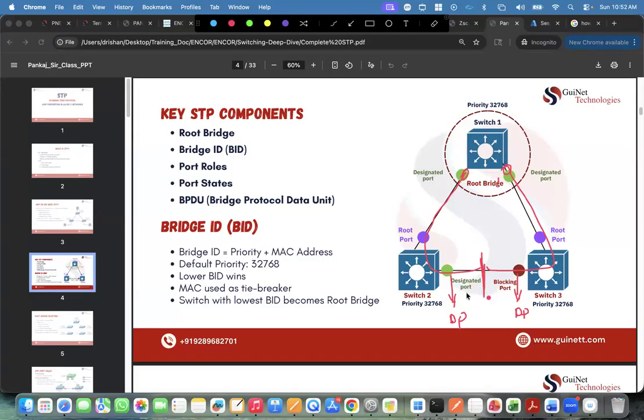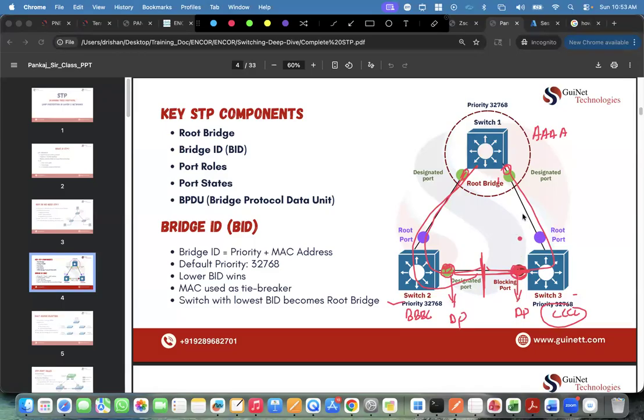But which one is going to be selected as the designated port? This is going to happen based on the neighbor bridge ID. This MAC address is BBB, this MAC address is CCC. Which one is lower? Priority is the same. This one is going to be lower, and this one is higher, so this is going to be the designated port, and in front of the designated port is going to be the blocking port. It's never going to become my root port. On a switch, only one root port, so it's going to be a blocking port.